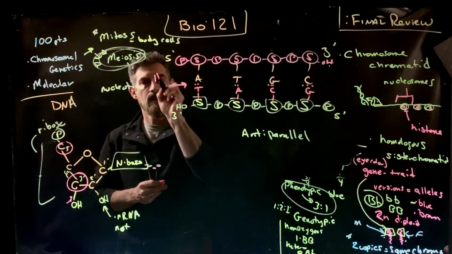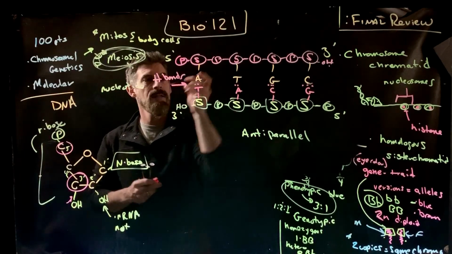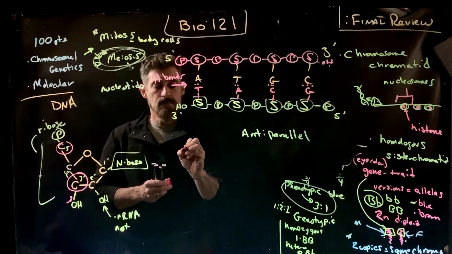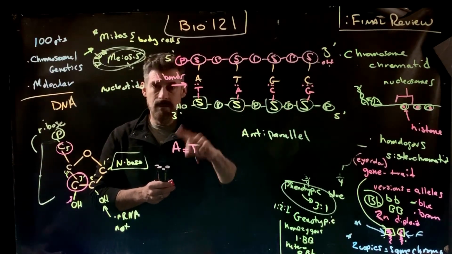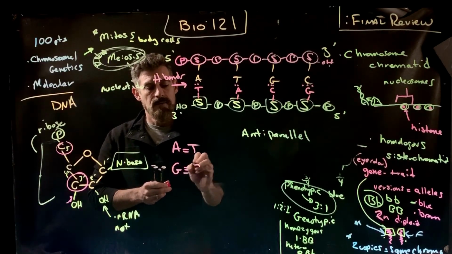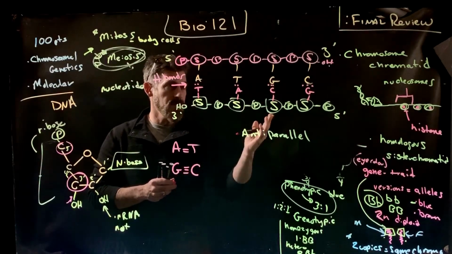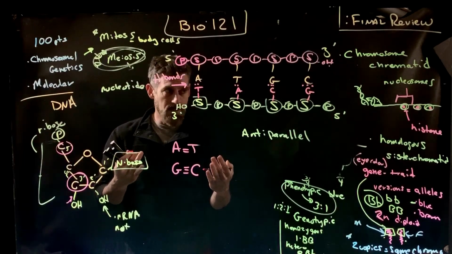So right there, you get the hydrogen bonds. Hydrogen bonds are what hold together the two strands of DNA, and it occurs in a very specific way. Two hydrogen bonds between A's and T's. A does not bond with G, and A does not bond with C. G and C have 3 hydrogen bonds between them. G doesn't bond with A, G doesn't bond with T, and so forth. So they're very specific in their bonding.